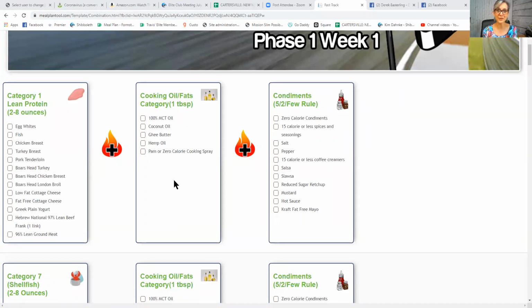I also have noticed that the MCT oil that we have in the store, the Zero Drag one, has 100 calories per tablespoon. And a serving is a tablespoon. And some of these other ones that I've seen out in stores, they have 130 calories per tablespoon. Now, I don't know what makes the difference in that, if it's the part that it's maximized for cooking or what. I don't know. But this is the one that I would suggest that you use, the Zero Drag one from the store.